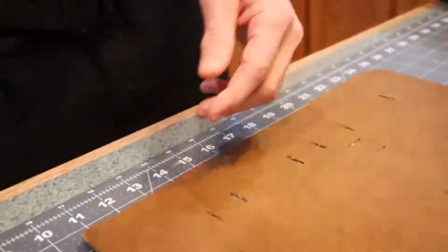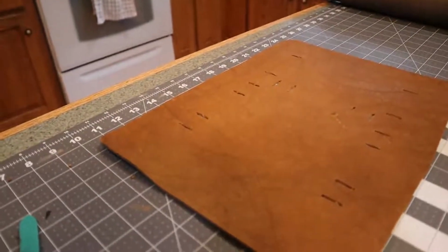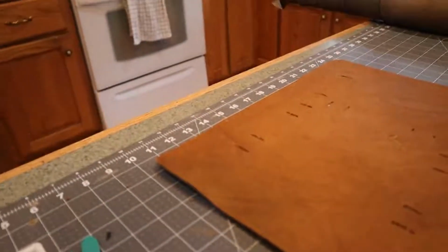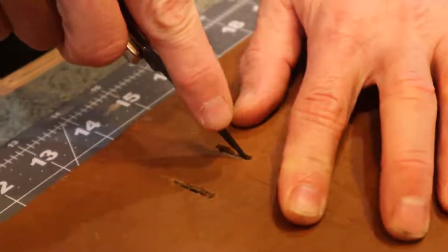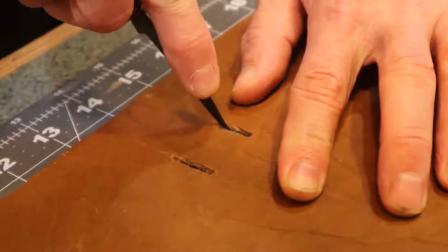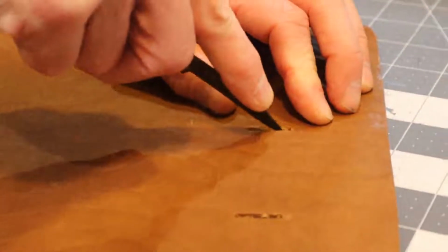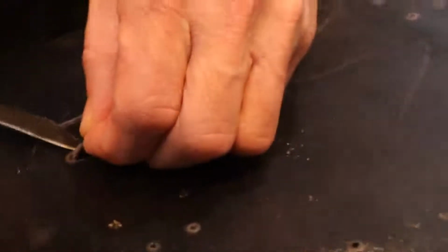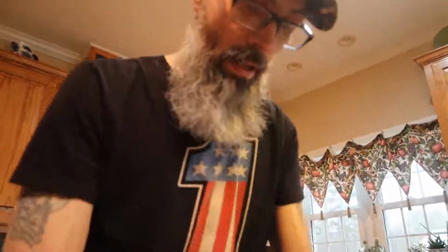You know what? That blade's kind of thin. Give me just a second. This knife ain't even super sharp. I use this knife for about everything. I carry it everywhere. But it does the job. So that did better. Yeah, the scalpel for that thicker leather is a little flimsy. But so that's that. These two are put together now.